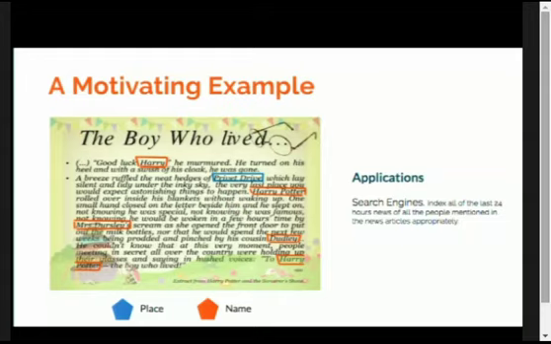So there are a lot of applications of NER, especially in search engines. A search engine has a lot of data, so it takes all the news data for, say, the last 24 hours, and wants to index the names of people occurring in it based on the frequency. So say the name Donald Trump occurs 100 times, or Narendra Modi occurs 20 times. You want to index based on the frequency of the names occurring in the last 24 hours of news data. This is one application of NER.